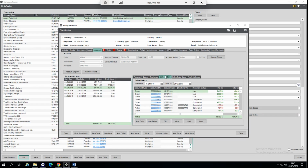And again, if I'm working in the portal or on the mobile, then I'm actually nurturing the progress of that opportunity and getting the record put in place, so that the normal Sage team that would then be responsible for dispatching that sales order and ultimately invoicing it to the customer can do that on the back of me actually starting the whole process off.